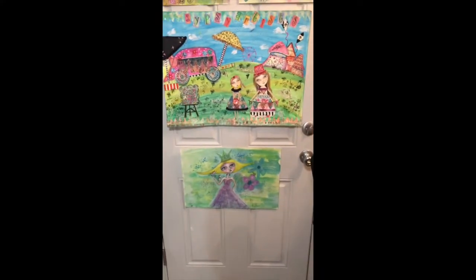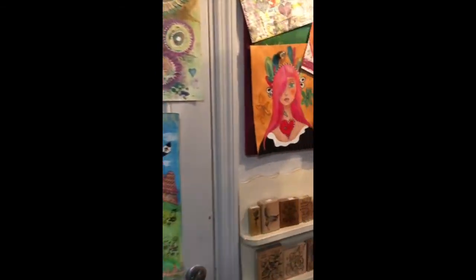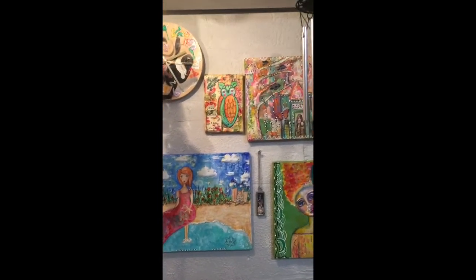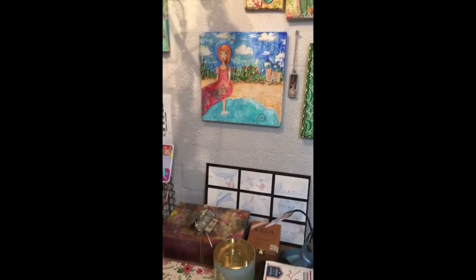Well, I thought I'd share with you. I'm hanging some paintings up in my studio on a door. I had them packed away, and I thought it's about time to get them out. And then here I've got the little owl hung up, and I wanted to share that with you, that she's hanging up with some of my other favorites.